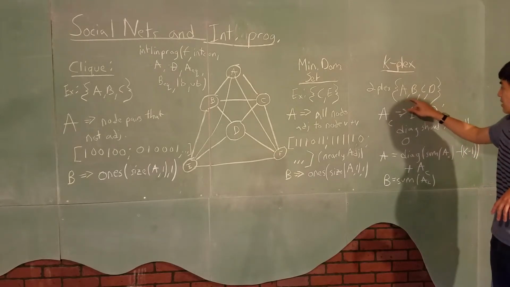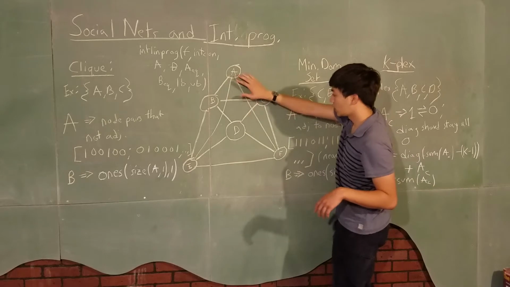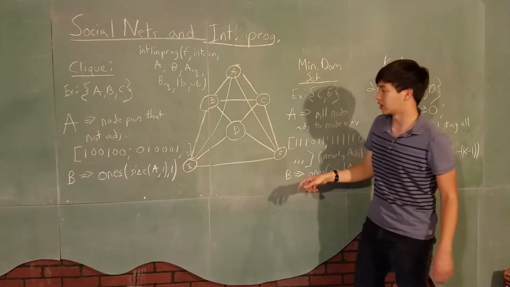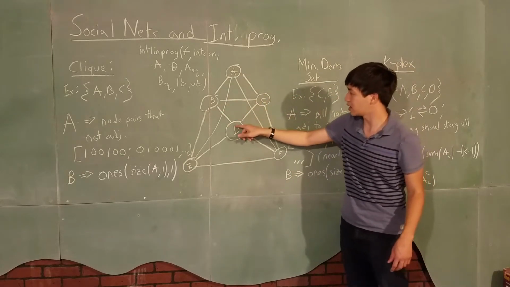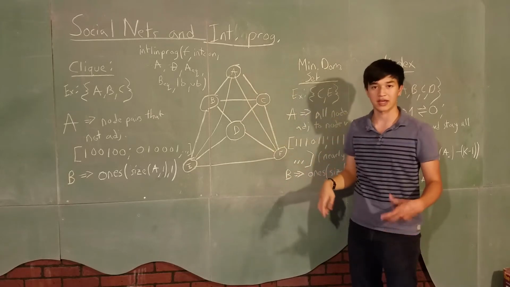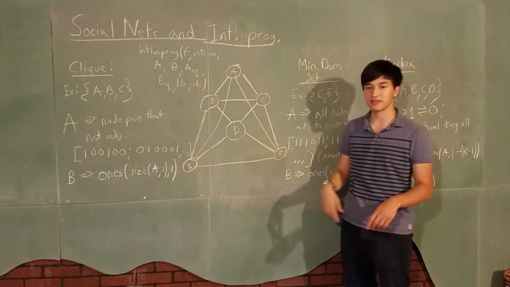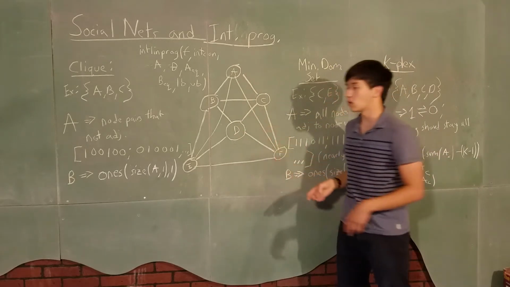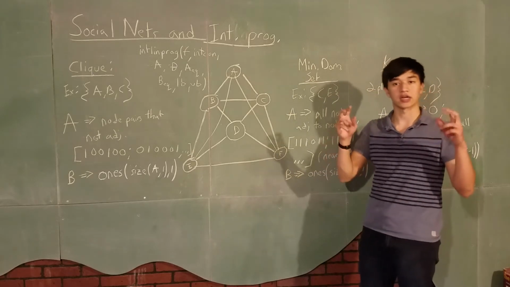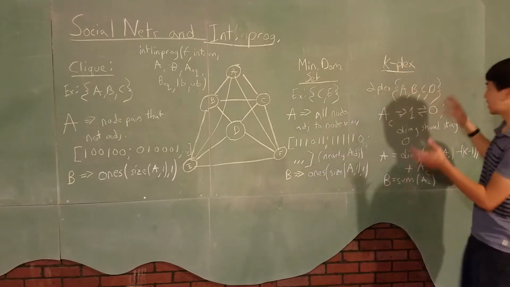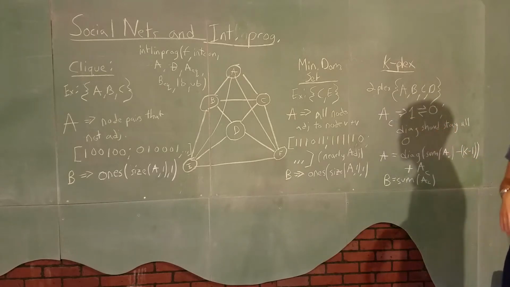As you can see here, A, B, and C is a clique, right? But then D is that one outlier node. It's almost a clique, but just D and A is not connected. And so D is the 2 minus 1, the one node that's a part of the k-plex that's not clique-like. That's all a k-plex is, just a less strong clique.